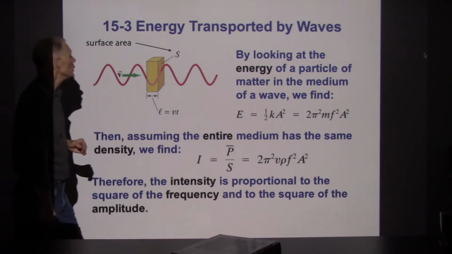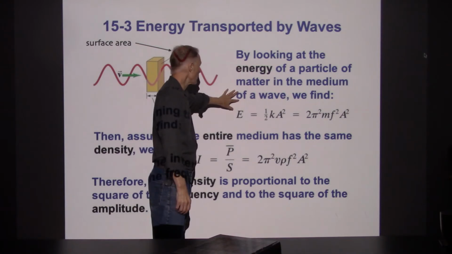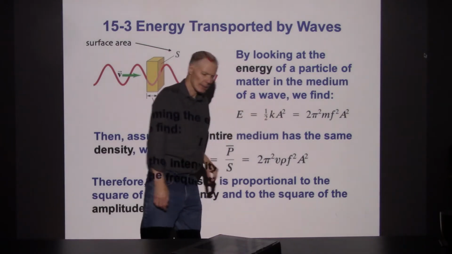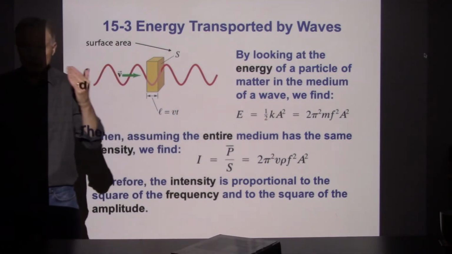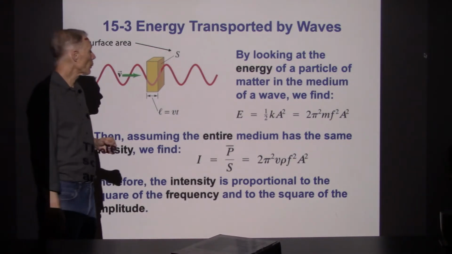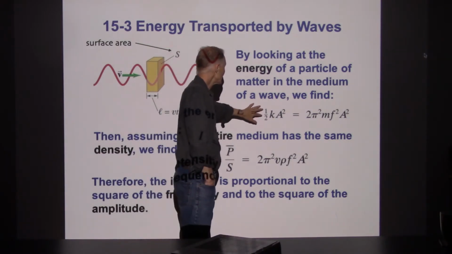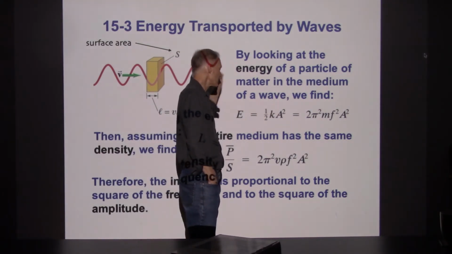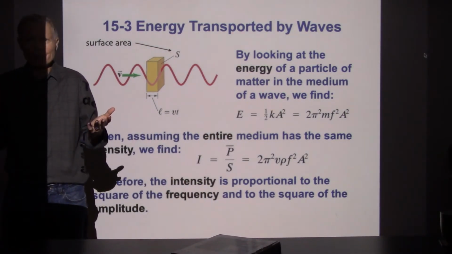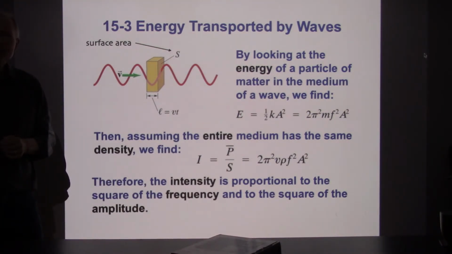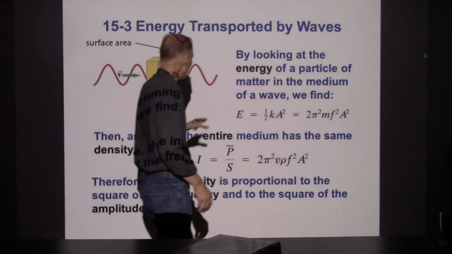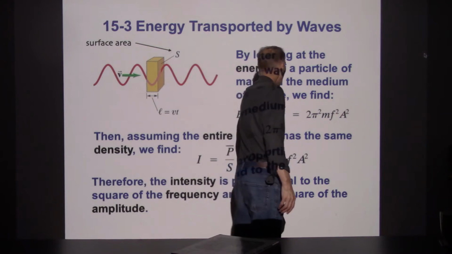In either case, we can say that the energy stored in the wave is given by 1/2 k A squared, where A is the amplitude. How much does the individual portion of the medium oscillate back and forth? So we could get the calculation from 1/2 kA squared. That's what we saw back in chapter 14. The problem is, what's little k? There's got to be some kind of a stiffness property of the material. So this formula doesn't really work well. There's no value we can put in.